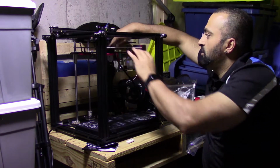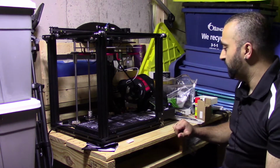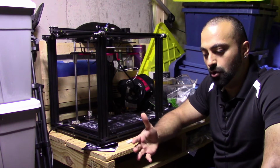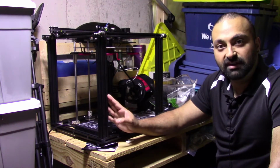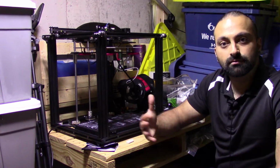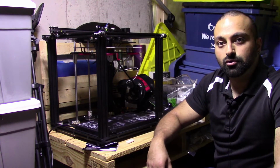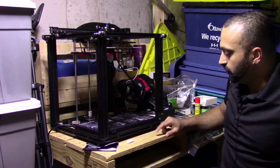The first couple prints I did have had issues, and it was all related to leveling from what I can see, as well as the G-code I used. So speaking of G-code, as some of you know, or if you're new to this and you don't know, when you get files for this, they're usually in an STL format or different types of formats I'm not familiar with yet, and you'll need to convert them or slice them, as the term goes. So when you slice them, it turns them into G-code, and this is what the printer reads.